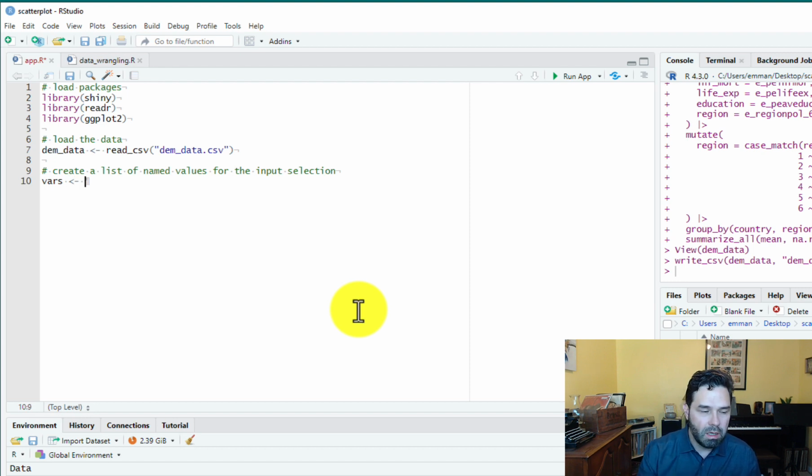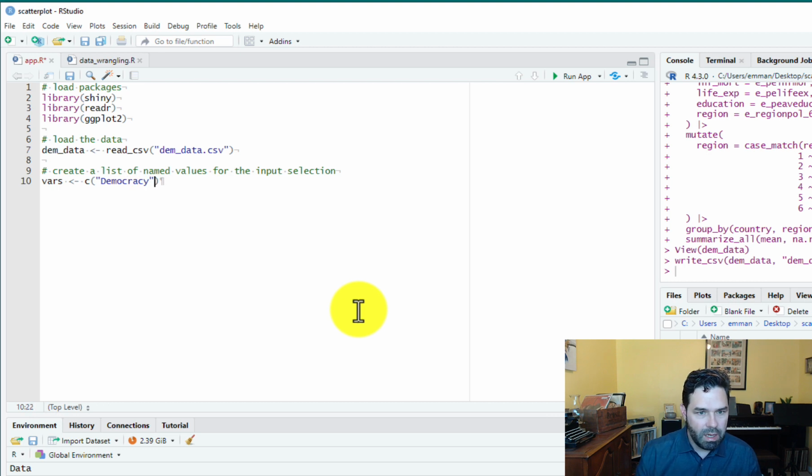But okay, so we'll go and we're going to call this, basically this vector of named values, vars. Okay, and we're going to use the combine function to create it, and the first one is going to be called democracy.